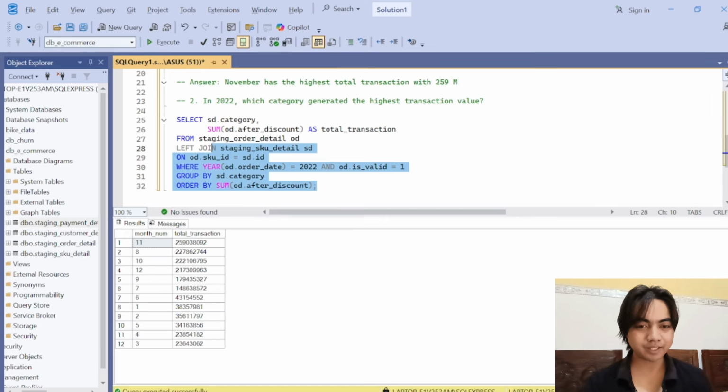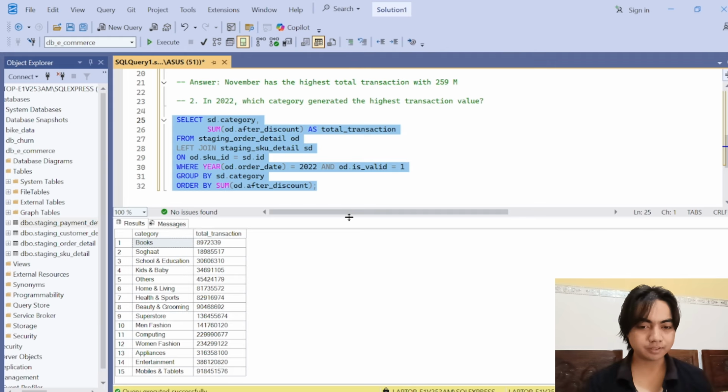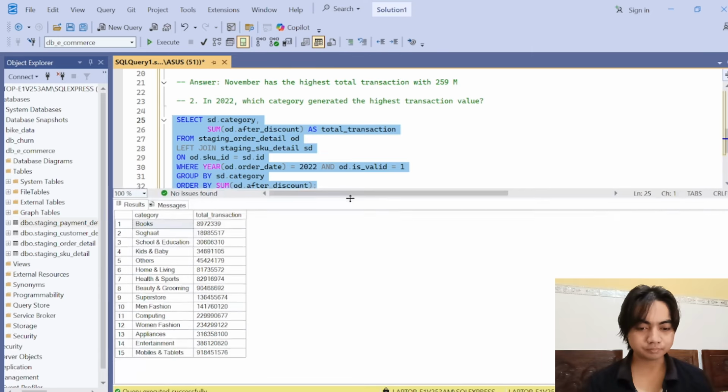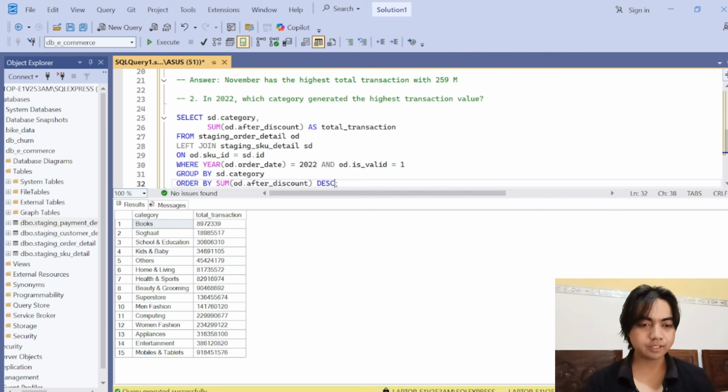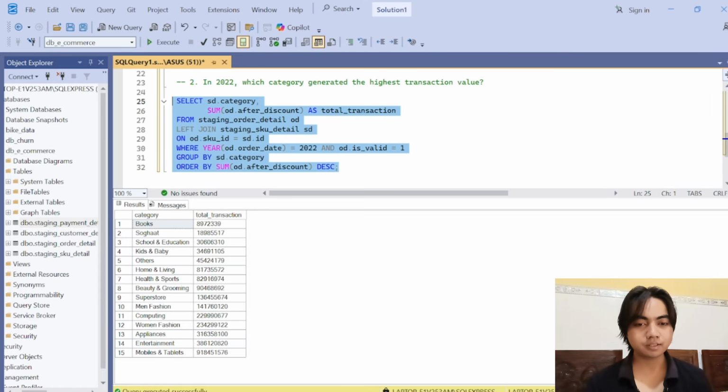So let's try and run this. Okay, so oh, I forgot to put the descending order because the default order is actually ascending, not descending. So let's run this again.